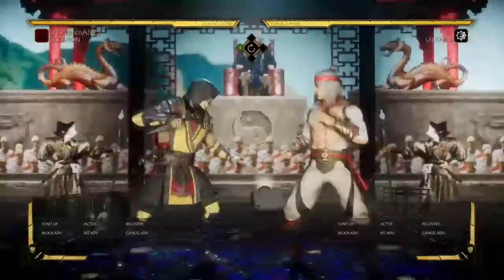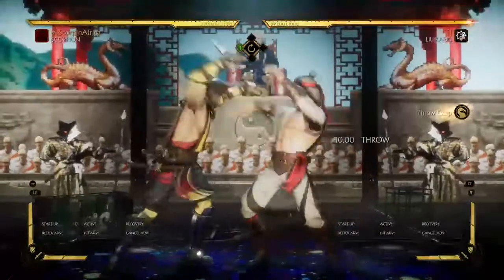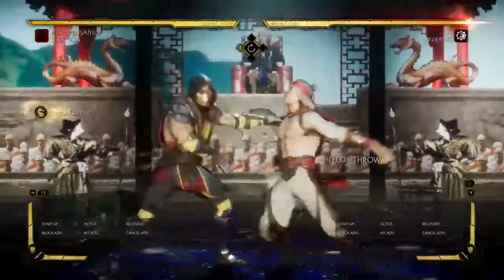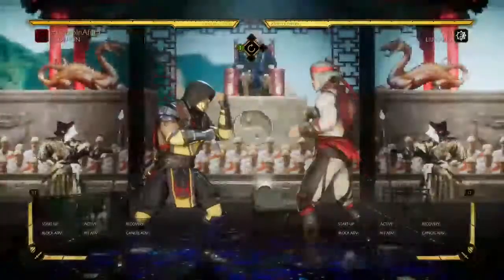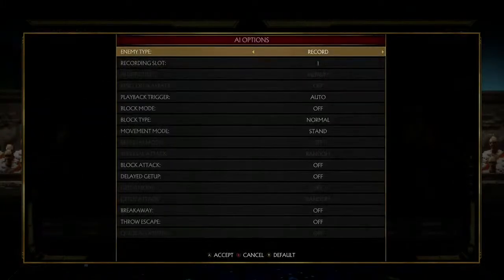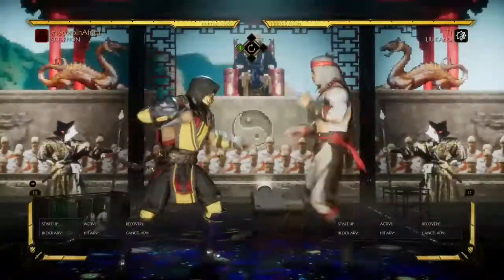You see? He's trying to dash away every time he ticks. But because of my back two, it is catching him the entire time. It covers a lot of space right there. Sometimes the opponent might just jump.